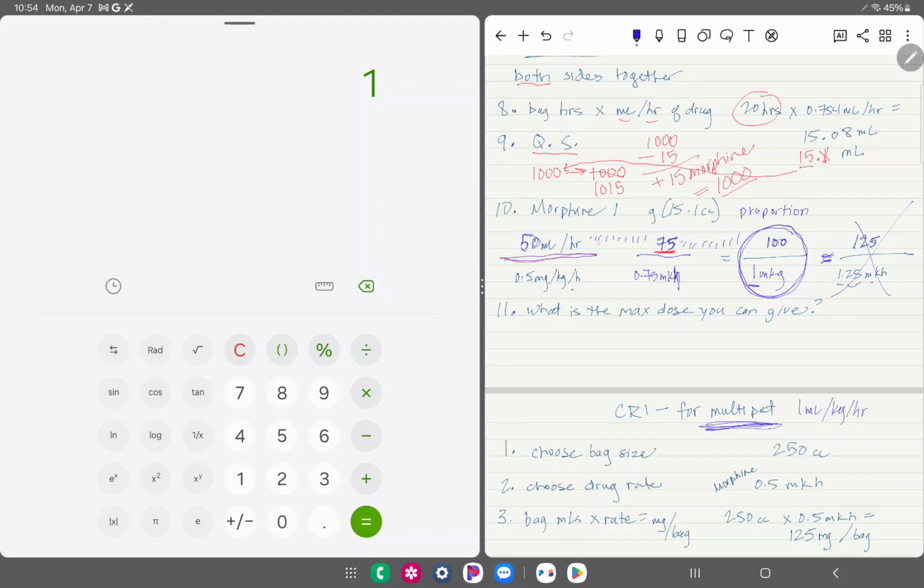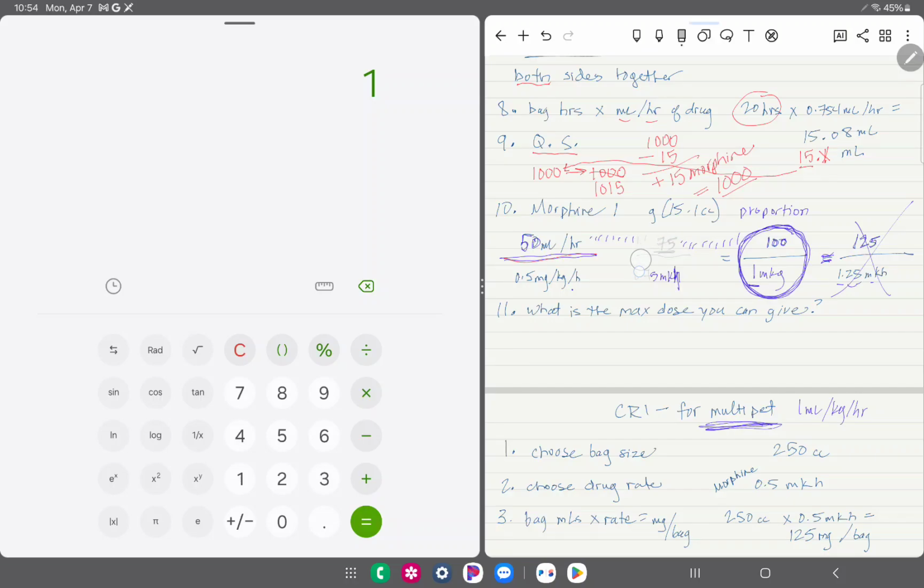So if I go from 50 to 60 and 60 to 70, titrating up slowly to see where he actually responds to the morphine, that is okay. What I'm saying with the math is, we need to figure out where the top dose is. I can only go so high. So I needed to figure that out.